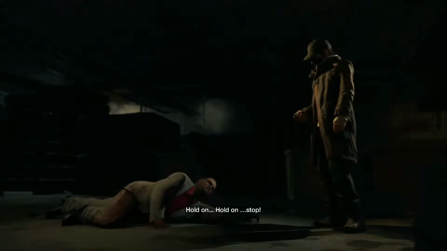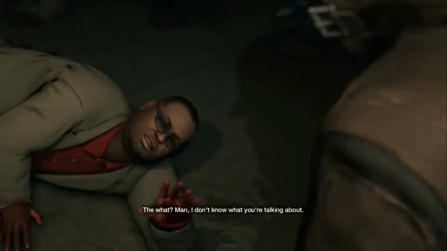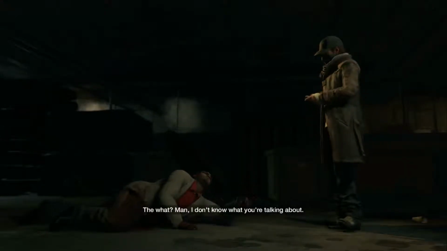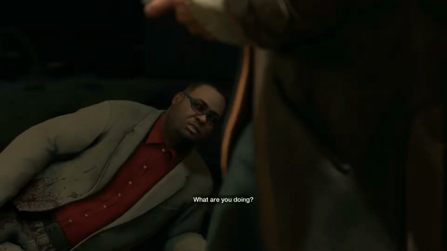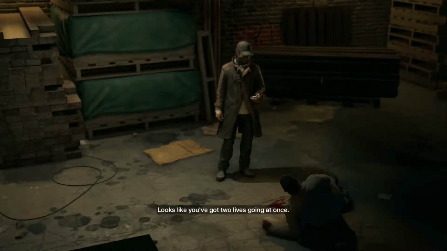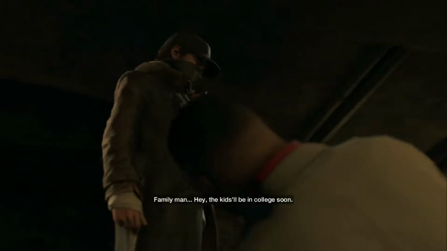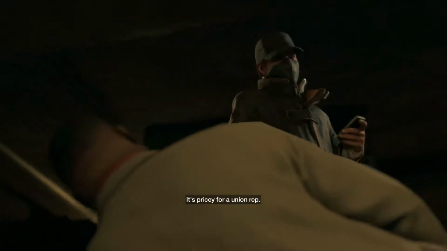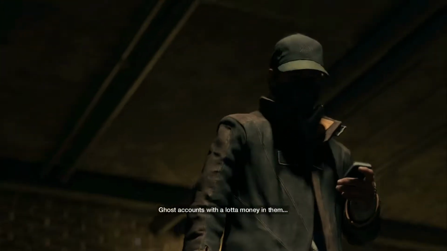Hold on. Stop. Who's assigned to the prison job? What? Man, I don't know what you're talking about. Lance Brenner. That's a family. What are you doing? I'm asking you how your family is. Looks like you got two lives going at once, family man. Yeah, the kids are gonna be in college soon. It's pricey for a union rep. Fuck you. Yeah, and there's also the second life. Ghost accounts with a lot of money in them.